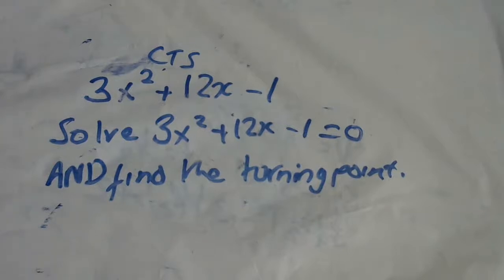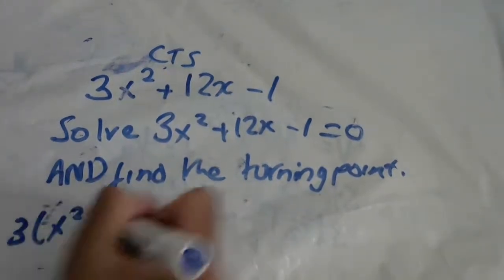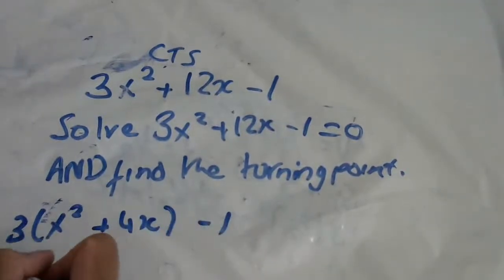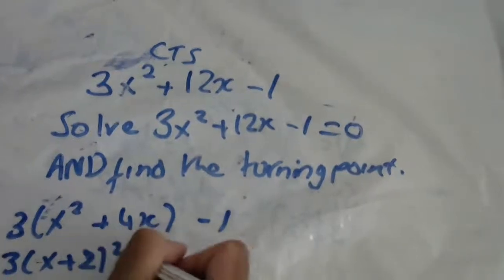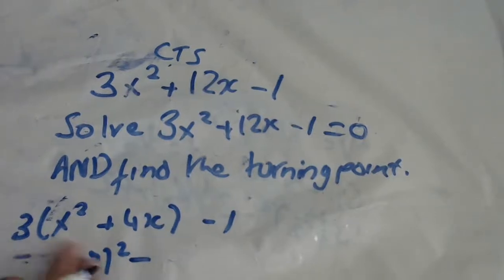Right, let's have a look at that one. So factorize that, x squared, that's fine, times by 3. Okay, let's have a go at that. So you'd go 3, first of all, you factorize out, don't you? 4x minus 1, yep, agreed. That's going to go 3x plus 2 all squared, negative. So what's that going to be? It will be 4, wouldn't it? So negative 12 in the end. Yeah, good job.